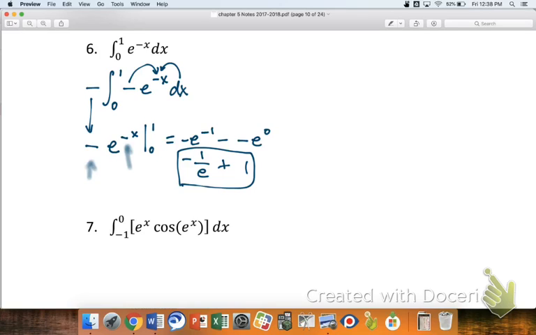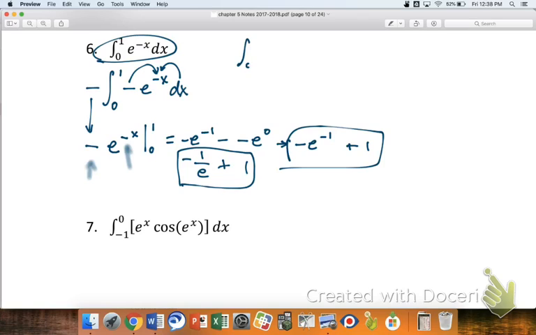Well, so you could write it like this. You could write it like negative e to the negative 1 plus 1. That would be just as good. I just decided to flip my e to the negative 1 down. I know, I'm just confused why it's negative e with fractions. Oh, so when I look at this original integrand, in order for this to work out nicely, the chain rule pattern has to be there.